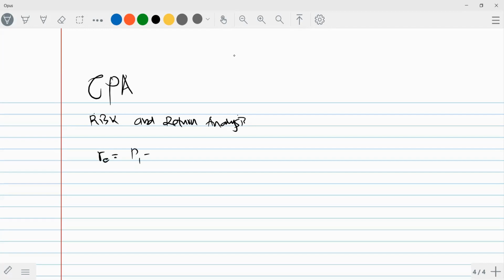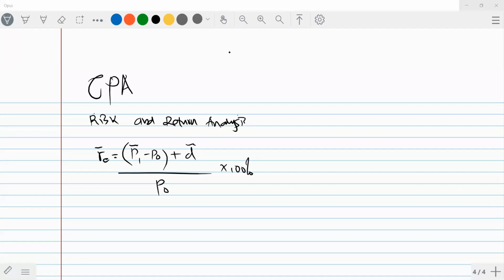So a quick one: the return you'll receive, the gain, is equal to P1 minus P0, plus the dividend, divided by P0. Of course, we express this as a percent. That is how we estimate the return that an equity shareholder will gain. Don't forget, this is essentially a forecast, so the dividend is not D0. We are uncertain of the price and of the potential dividend we'll be paid in the next financial year. So the return you're receiving is also an estimate.